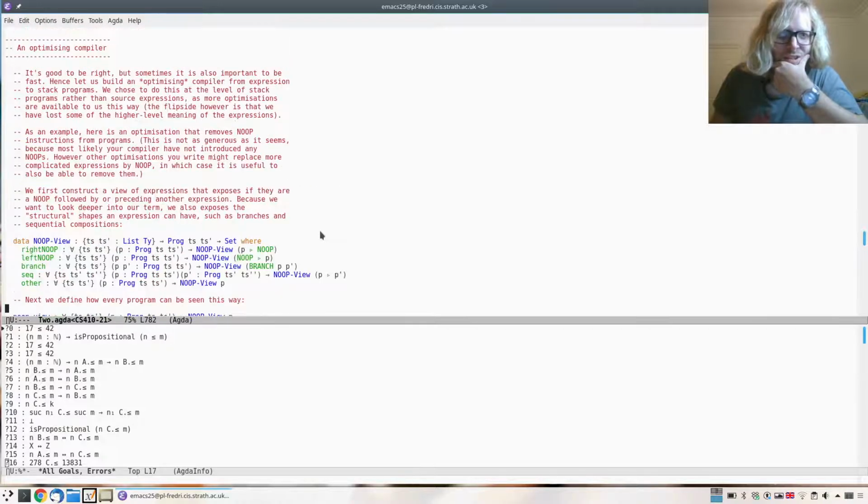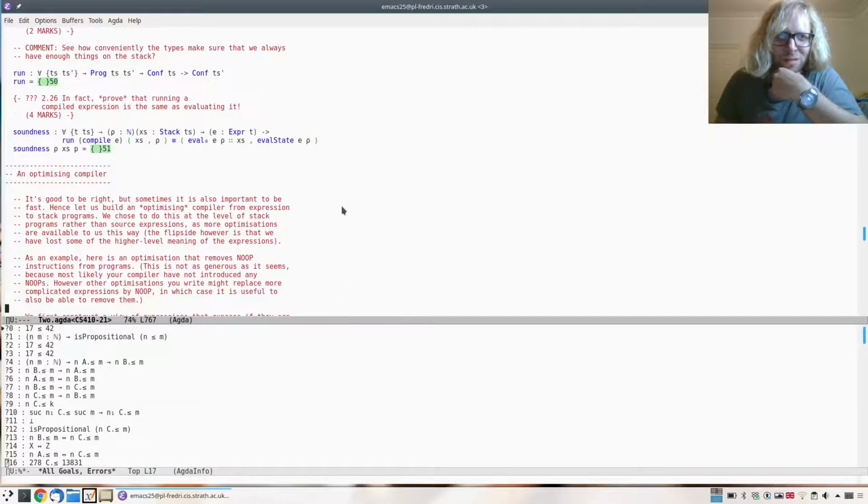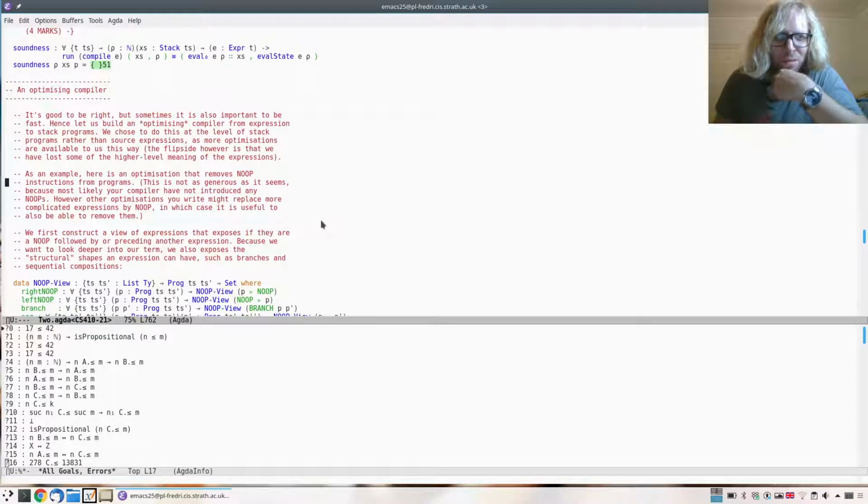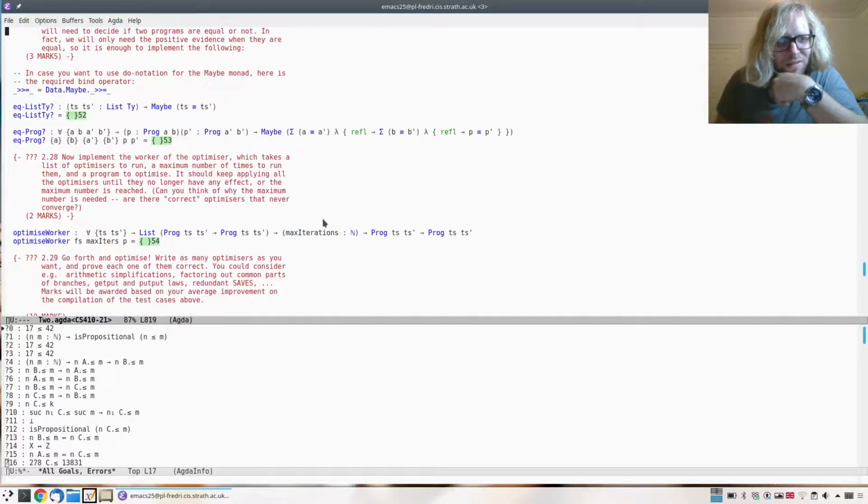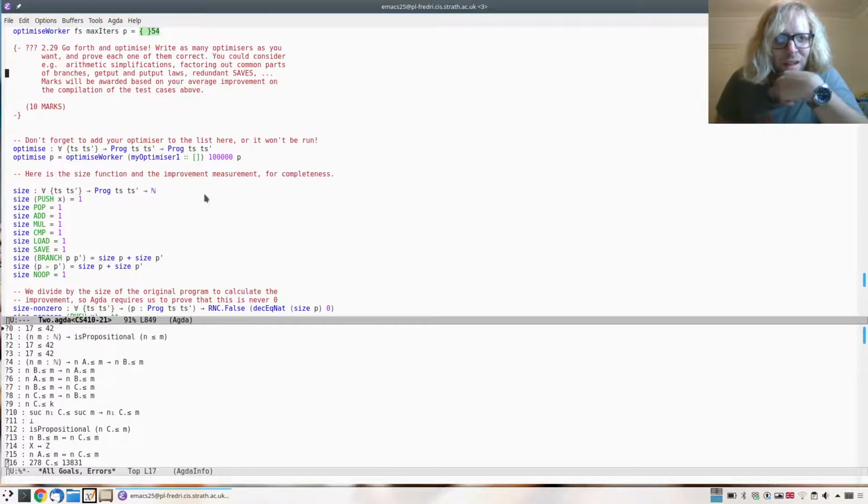So in this section, we want to add one more layer to our compiler. We have a compiler, right? We can run it, but now we want to add some optimizations to it at the level of programs, because that's where the fun optimizations are. If we start from the bottom, this is the idea that we should take a program which turns t's into t's prime on the stack and turn it into a program which does the same thing.